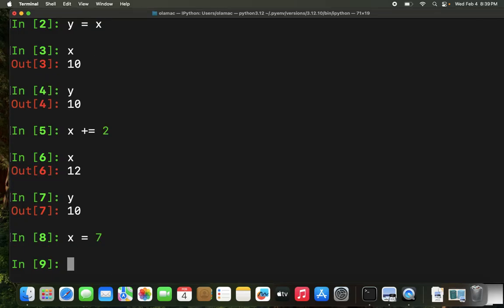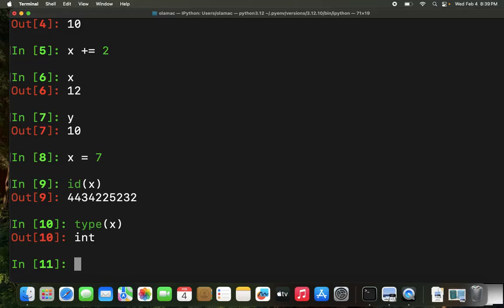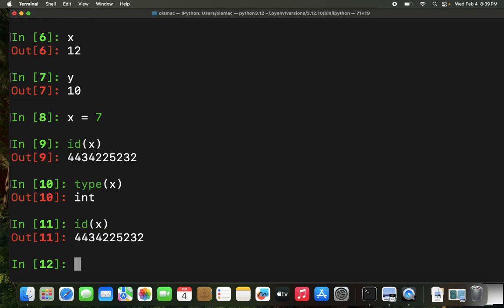And then if I say id(x), now this is known as identity. In Python, objects have identity, they have value, or state, and they also have type. So if I were to get the type of x, this is int. Now, the identity of x, this is what we get.